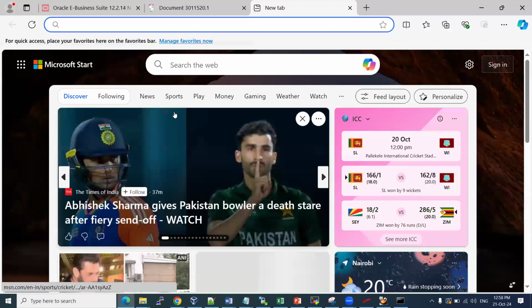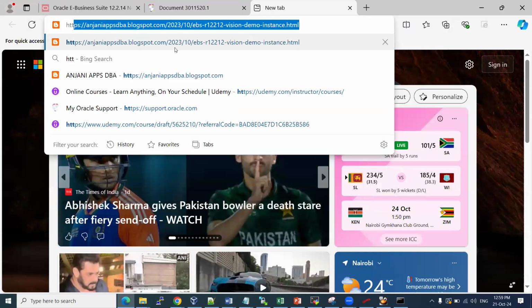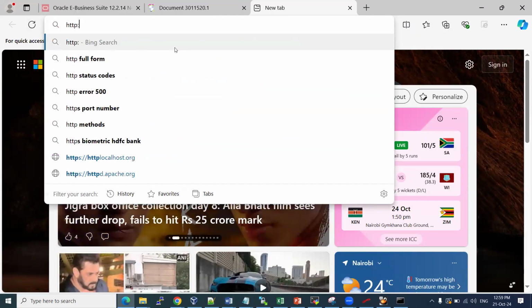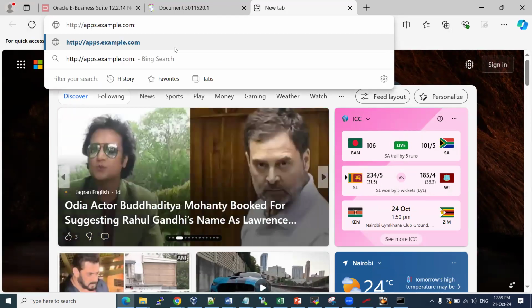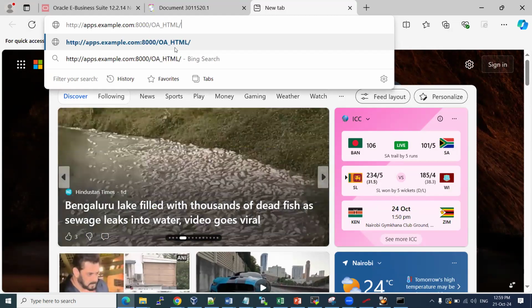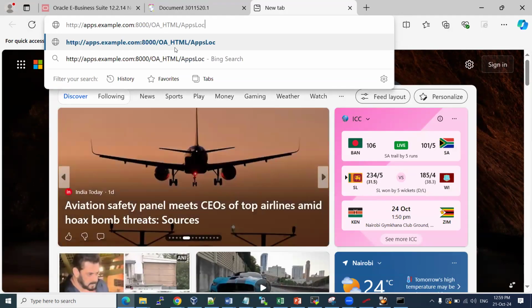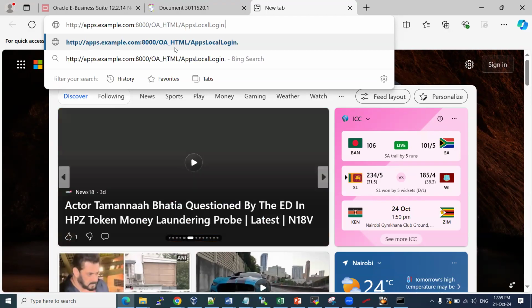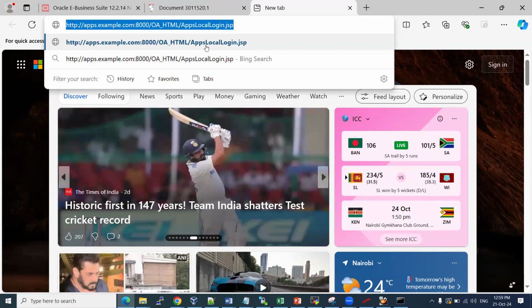From here, type it: http colon slash slash example.com colon 8000 port slash OA_HTML slash AppsLocalLogin.jsp. So copy and paste this URL, that is very unique.